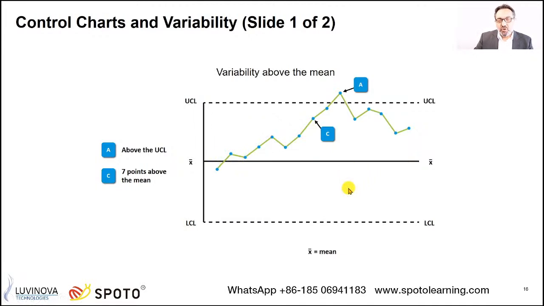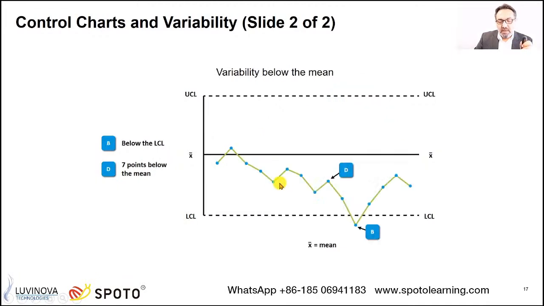Now, in the control chart, we have two rules I want you to remember. Number one, if you have any readings of these outputs as a deliverable above the control limit, which is the upper control limit, or you have 7 consecutive, remember this, consecutive readings above the mean, this is the mean, even if these readings are below the upper control limit but these are consecutive above the mean, or if you have 1 reading below the lower control limit, or 7 consecutive readings below the mean, in these scenarios we consider this process out of control. This is the main idea.